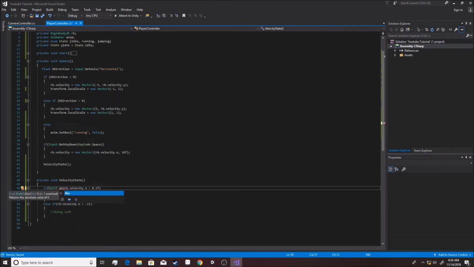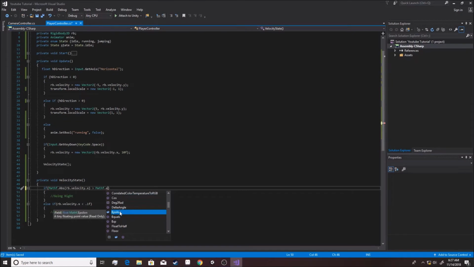Mathf.Abs. Though this is a class again, and Abs is a function that returns the absolute number of this. Okay, so this returns an absolute number of this float, meaning that it's always going to be positive. So if it has any value at all above 0.1, and you can actually turn in the number on this too, it's Mathf.Epsilon.